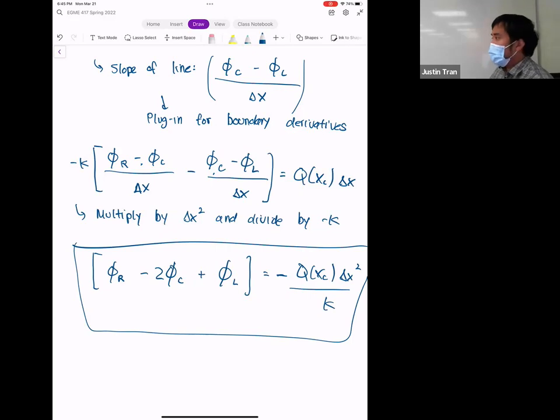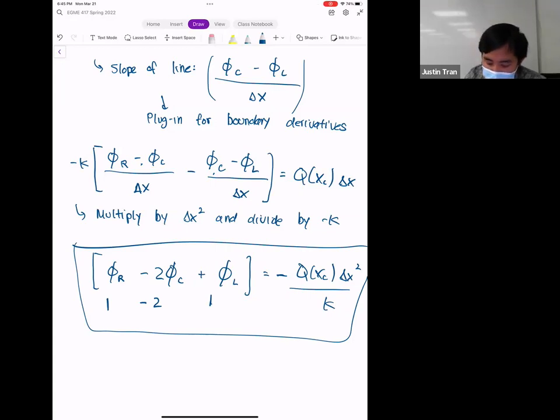And so what we end up with is this algebraic equation that we can use to solve for the cell center values. And remember where we started. What we said was that in finite difference, we end up with the coefficients of 1, -2, and 1. And so for finite volumes, we get the exact same coefficients, right? And so this makes sense. This tells us that finite volumes should produce a similar solution for us as finite differences, which makes sense.